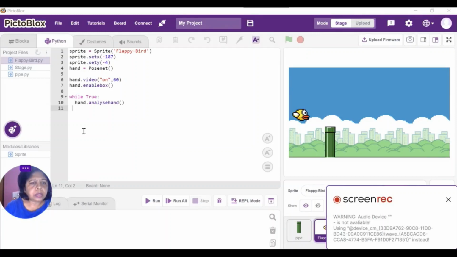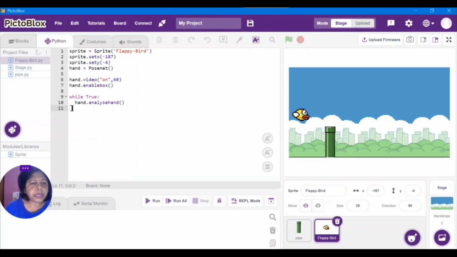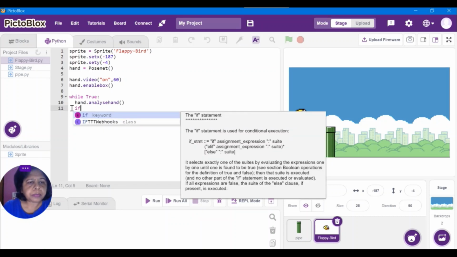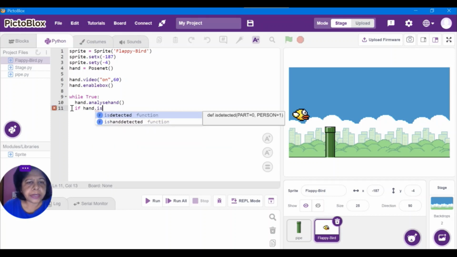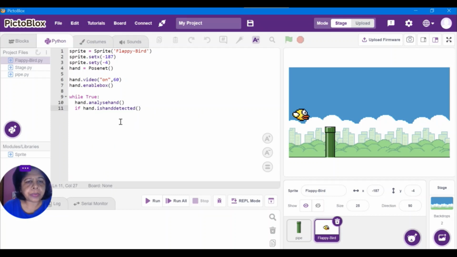Now we have to detect our hand. So the if statement is if hand dot is hand detected. Now if this is the case, there are some points on the hand which I want to take.